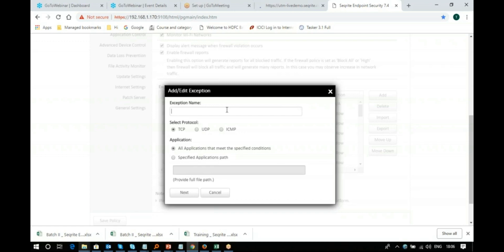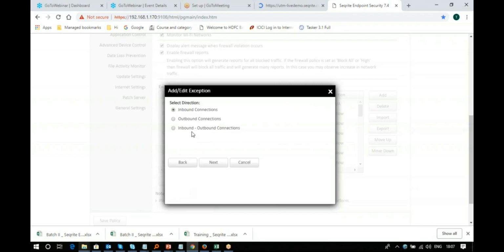First you have to provide a rule name, let's say rule 1, and I'm going ahead with TCP. In this rule, if you want to add a particular application path, you can select that, and the rule will work with only the specified application path. If you want to work with all applications irrespective of the path, then go ahead with the default option. Otherwise, if you want a special application path, enable this option and provide the file path there. Now I'm going with the default one.